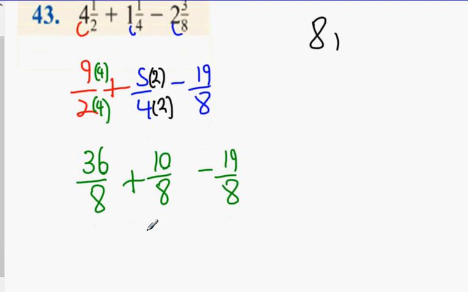Now, what happens is the following. You're going to get 36 over 8 plus 10 over 8 minus 19 over 8. Stevie, finish that. In top-heavy first, please. 36 plus 10 is 46 minus 19. The answer is 27 over 8.